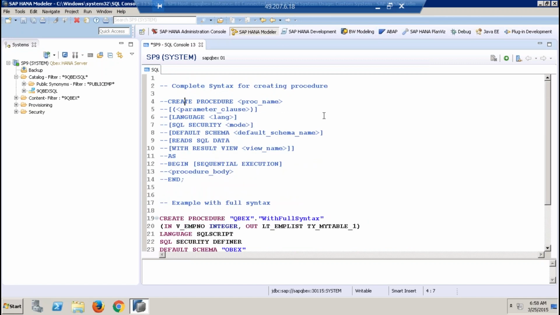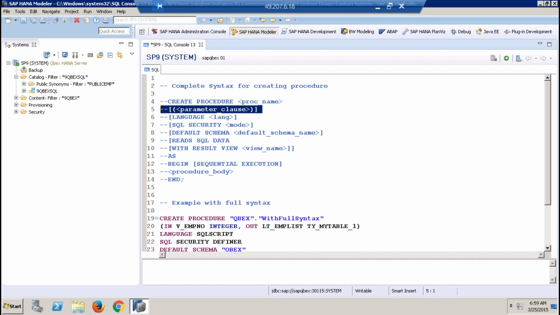So we have just been using the normal syntax, saying create procedure and parameters and then as begin, but there are quite a few other options that you can specify in the syntax while creating the procedure. So this is how it goes. Create procedure, and here we specify the name of the procedure qualified by the schema name, and then all the others are optional, and this becomes mandatory: as begin and end. Before that, you can have the parameters specified, which could be input, output, or in-out.